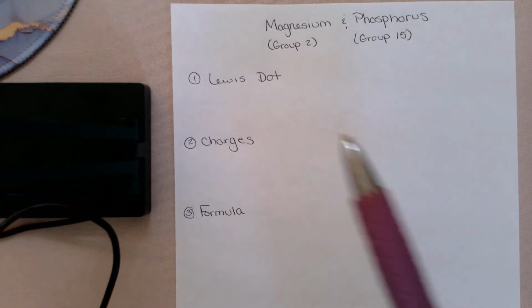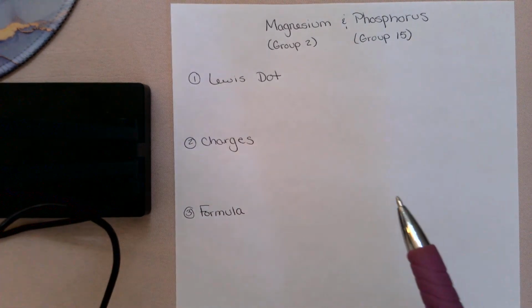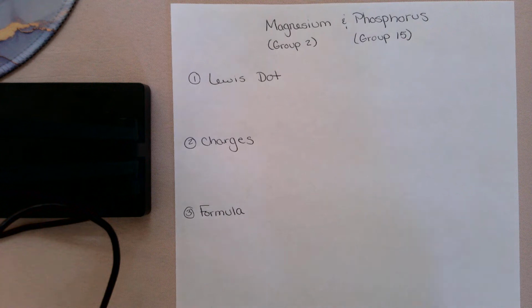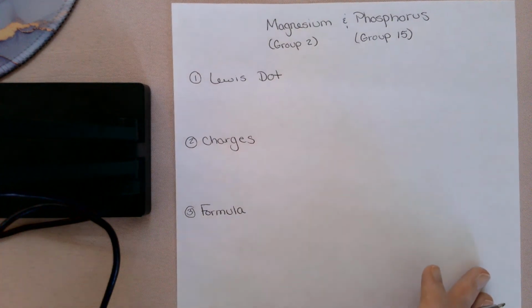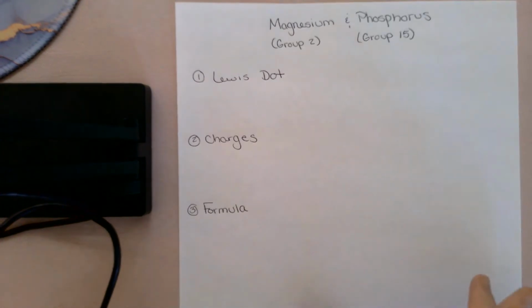Okay, so your 4 problems should look exactly like this one today. Like I said, I'm doing the first one for you, and then you will model your answers on your own sheet of paper and then upload it for credit. Okay, now let's start with our Lewis dot structures. We are going to draw the Lewis dot structures for each element in the compound.